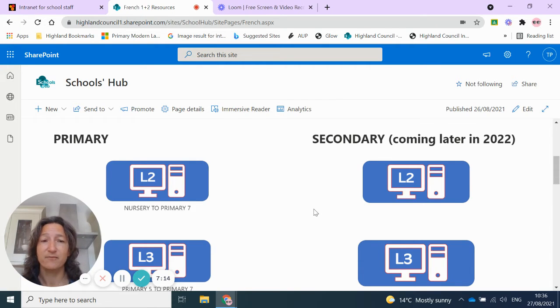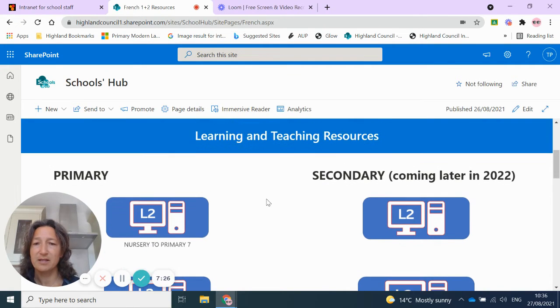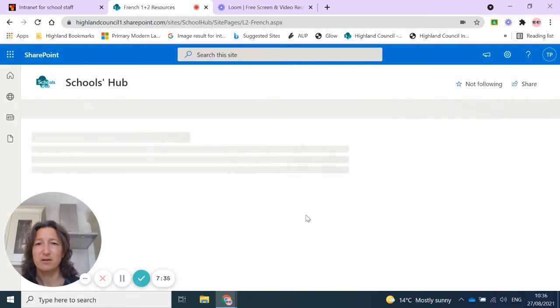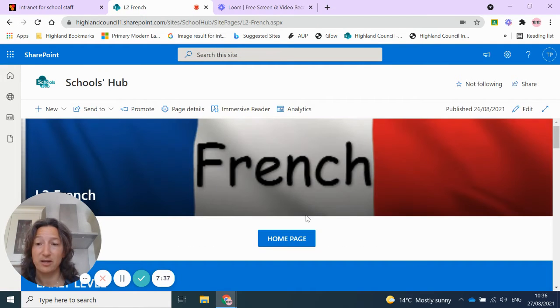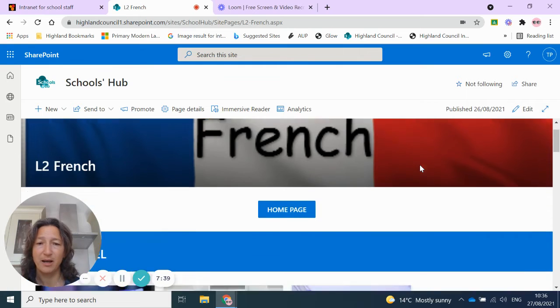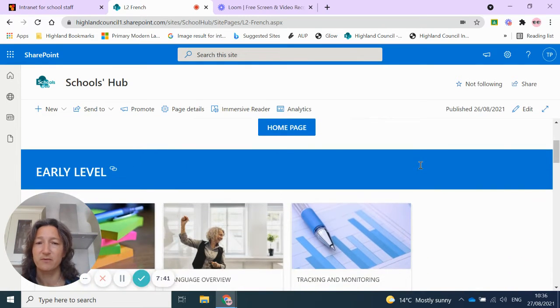animations, videos, everything you need. And once you're into the Power Language website, if you click on how to, it tells you how to navigate your way around it. And it also has topic-based resources, and it has language tips, pronunciation and grammar, and teaching tips. So that's the first place to look at for Power Language, for all your planning and all your resources.